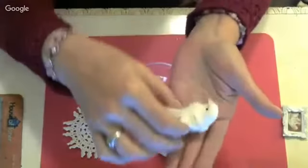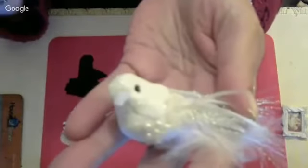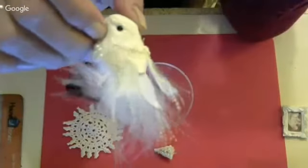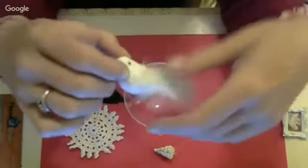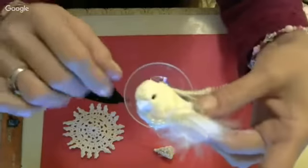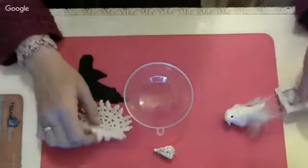Heck yeah. And then you're going to get this adorable little bird. Say hi, birdie. Those are the birds I used. And just look at all the sparkles in it. It's almost like an iridescent. Now, I did add a little bit more glitter to him just because I like sparkly. But he's got little pearls on the side. He's just adorable. I just love him. And let's see. We got the frame.